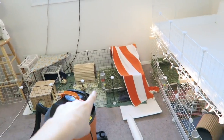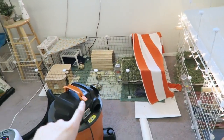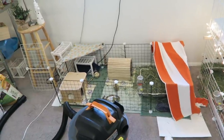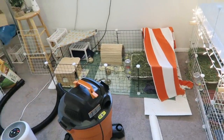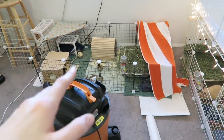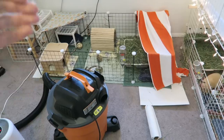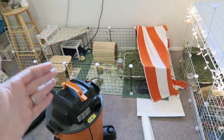Leon and Mr. Styles are currently living in a 2x4 CNC cage. They have been for the last, how long have I had them for? Maybe two months? It works for them, but they do sometimes bicker here and there, and it just kind of comes out in spurts. But for the most part, they're really great friends, but they are the chunkiest boys ever and they definitely need a bigger space.